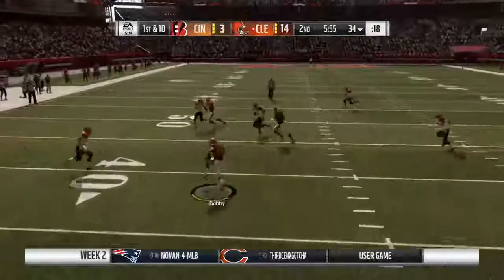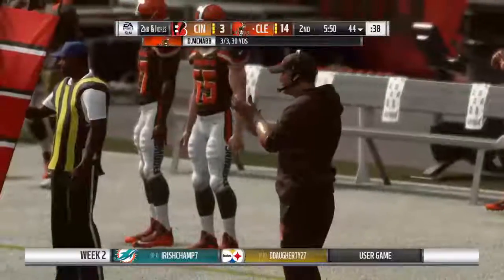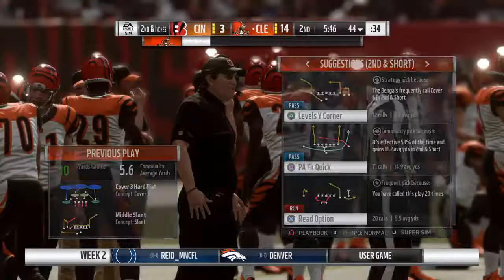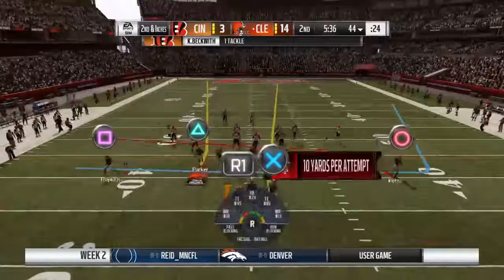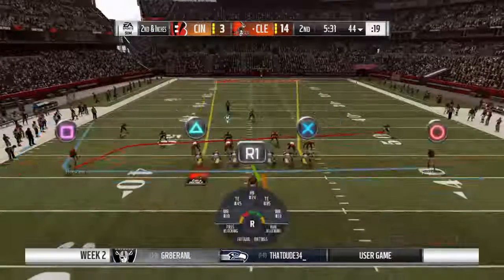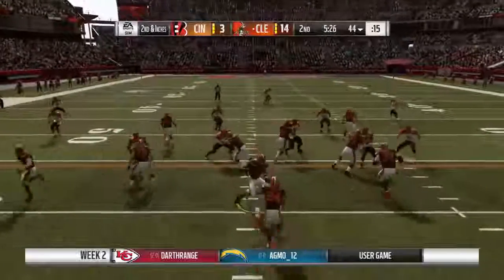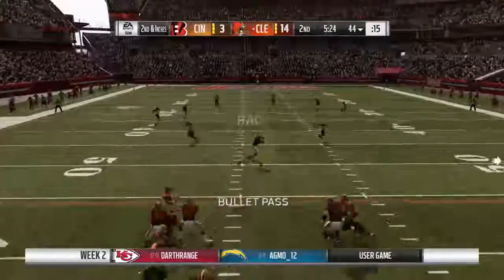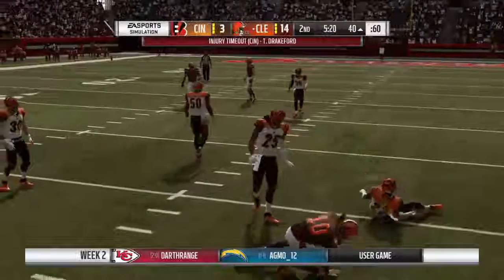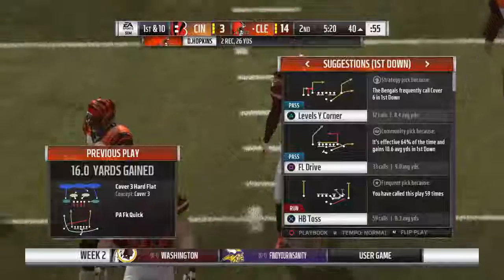Back to throw here. Quick hitter here. It's complete. And he'll get up near the 45. They'll spot it at the 44. 10 yards on the pickup there, and it'll be second down. I always laugh when people say, what's the toughest route to defend? And I'm like, any of them, especially if it's a good receiver. That makes things very difficult. But when you're running a drag route, something short, shallow, going through defenders, using guys almost as screens in order to get open, that makes things tough for guys trying to get to the football. And they'll work this down to the 40-yard line, tackled there.